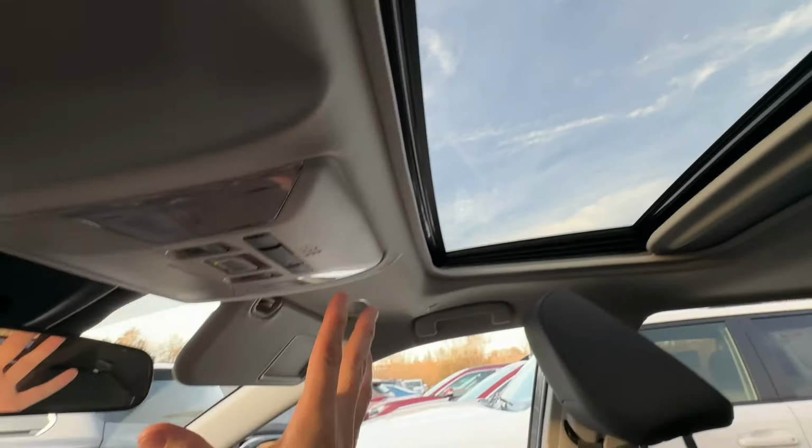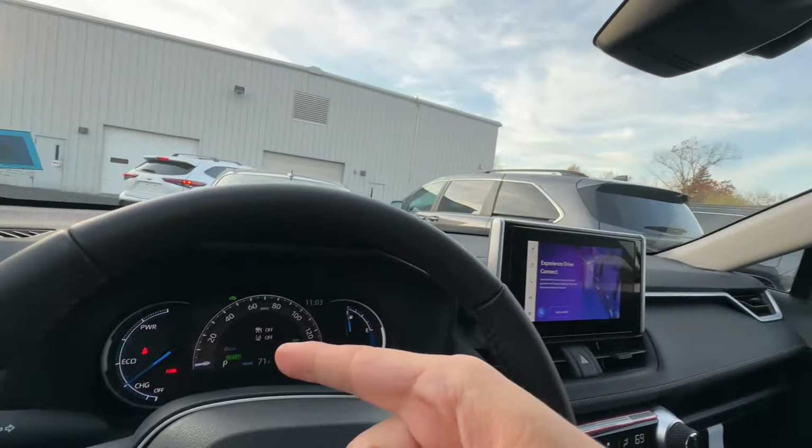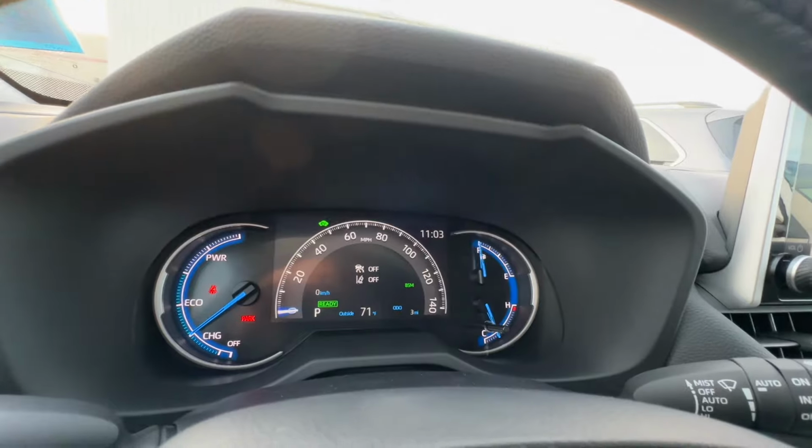That closes it up. But the great thing about the RAV4 Hybrid is when you turn off the car and you forget your moonroof or your windows, it's going to let you know on your helper screen, the MID, that you forgot to close them.